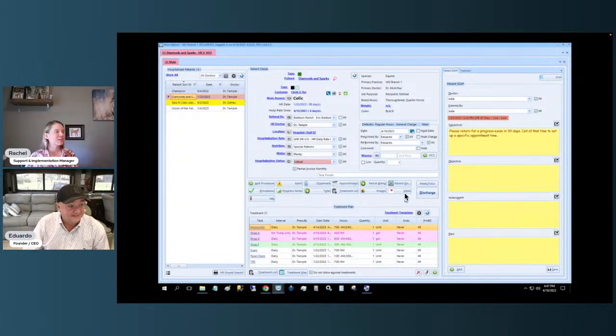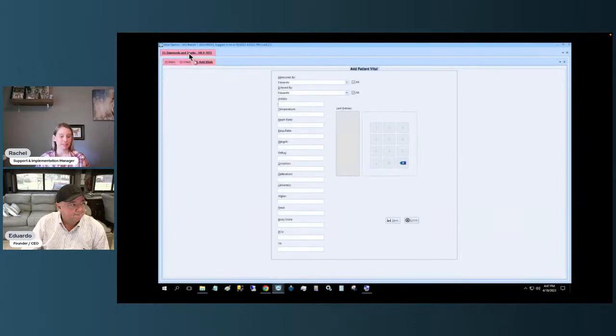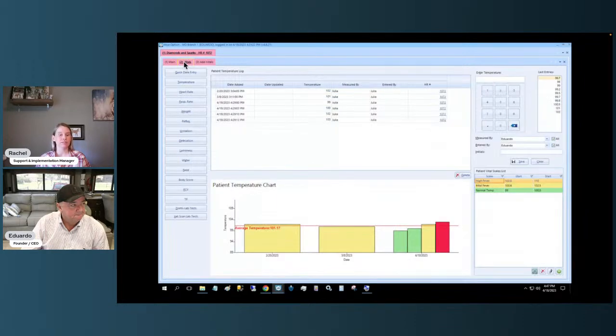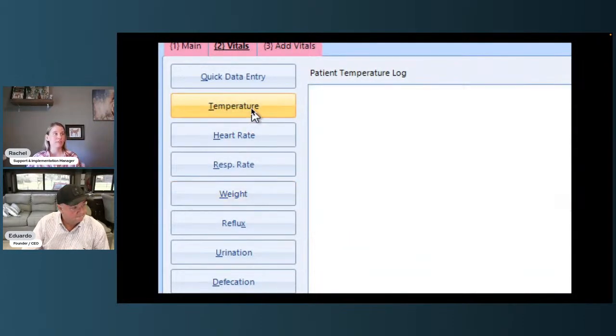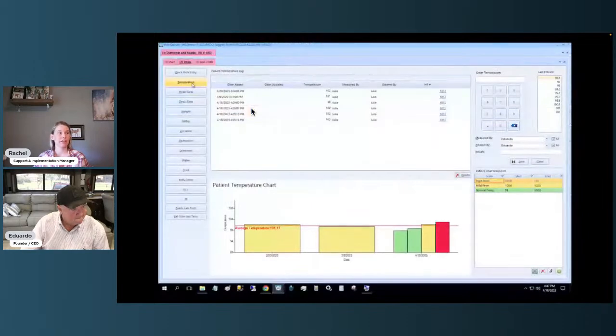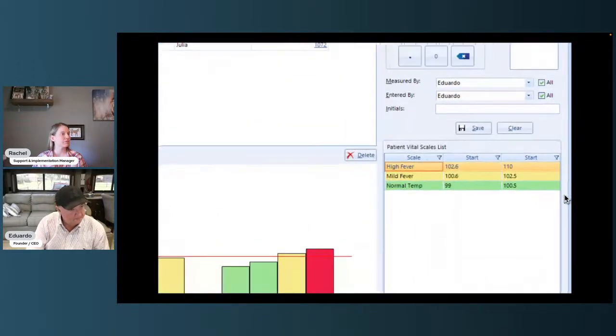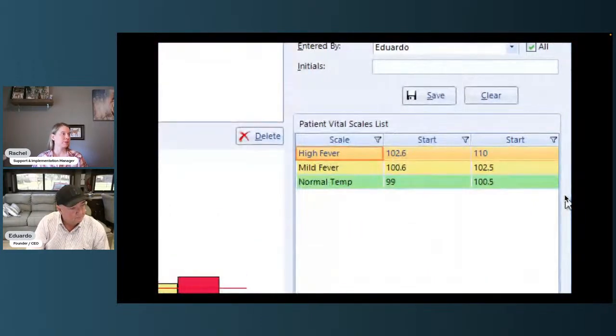That's fine. So in the hospital module, every horse, of course, has vitals, which you can measure. Vitals are everything, from your typical TPR to things like lameness or reflux, and there's a ton of other fields there. You can see here, specifically for temperature, we have a really good example of the scales that I've created. At the bottom right corner, I've created 3 scales for high fever, mild fever, and normal temp. I just made up some numbers, guys. Don't come after me. And each one has an associated color.